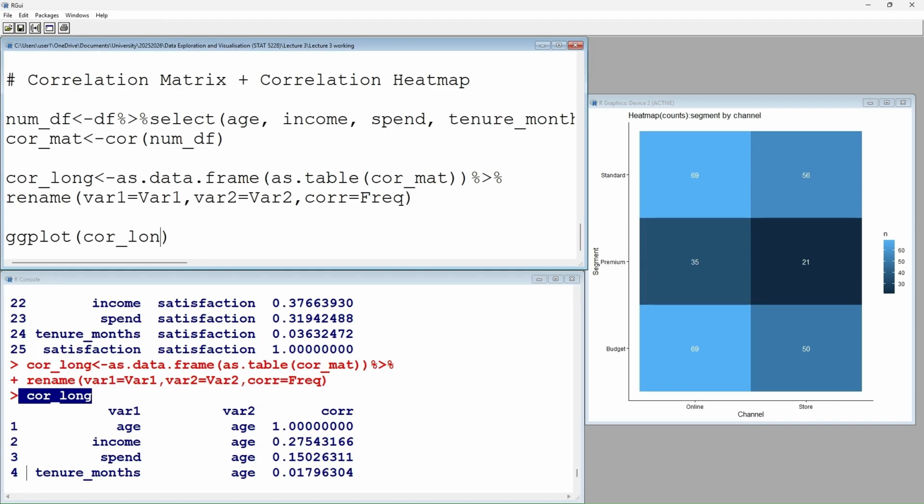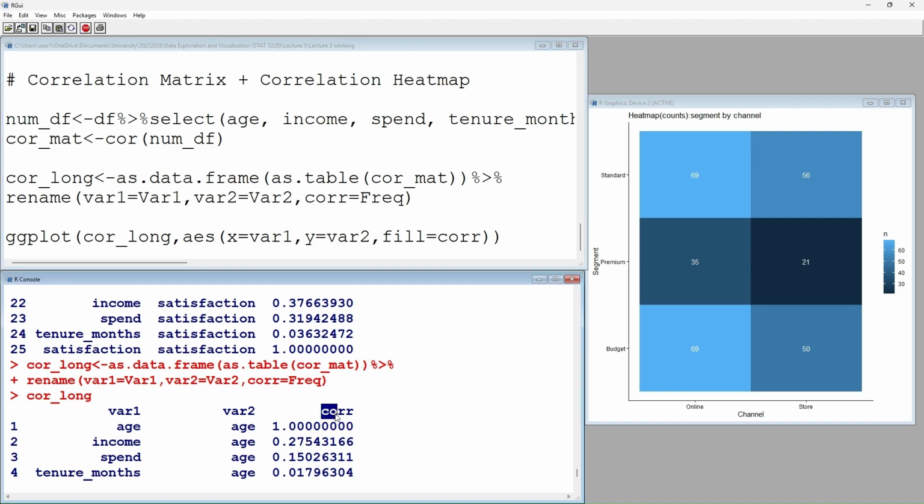The default data that I'm using here is column, and we are going to use the aesthetic features, where x equal to var1, y equal to var2, and then because I'm going to draw a heat map, I need to use this fill that will fill in colors based on the correlation that is computed, as you would have seen here.